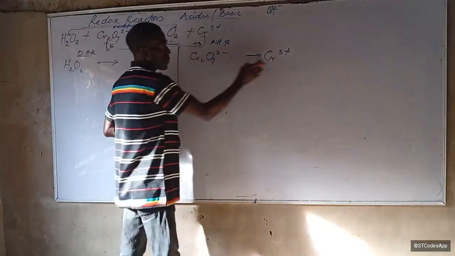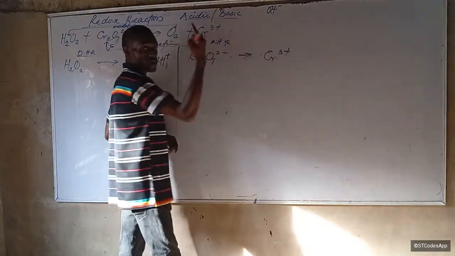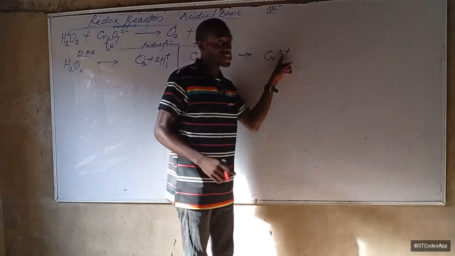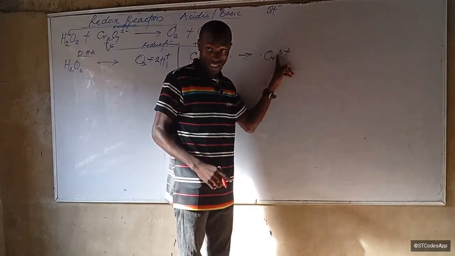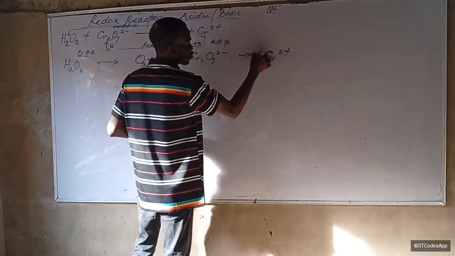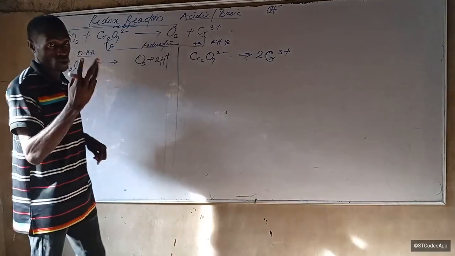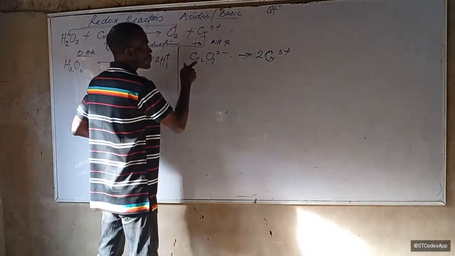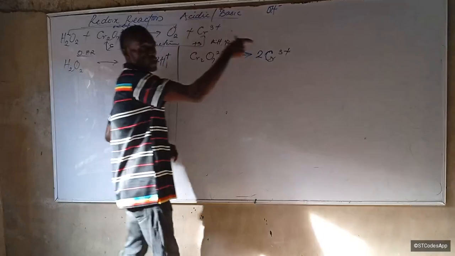So Cr is 2 here. How many Crs do we have here? 1, right? Is the charge that is 3? Oh, note that. It's the charge that is 3, not the atoms. So we have 1 atom of chromium here. So we have 2 here. So to make it balance, to become 2, right? Now, there is oxygen here, but there's no oxygen here, right?